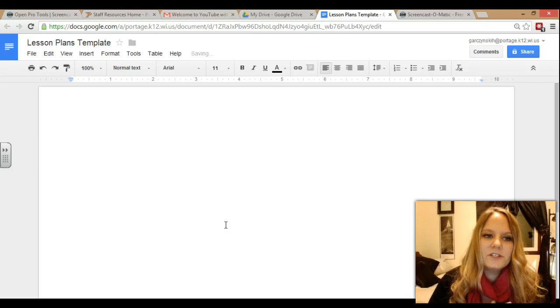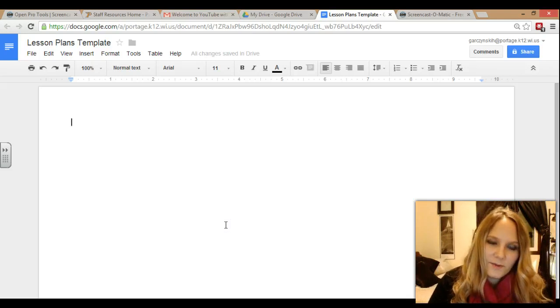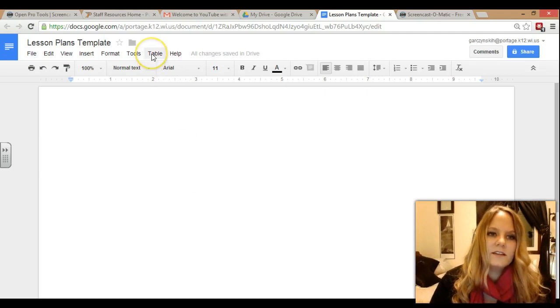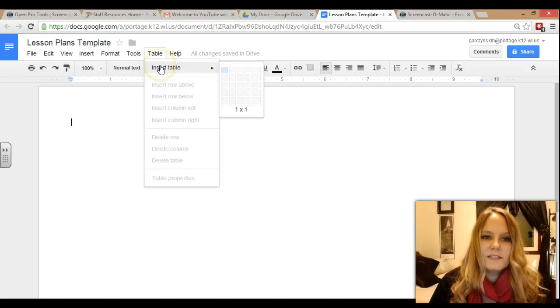So you'll see now that my page has been turned and that I have the landscape positioning of my page on the screen. So now I'm going to add my table. The way I like to write my lesson plans out is in a table. It just makes it a little bit more neat and a little bit more organized for me. It's easier for me to read. So I'm going to add my table first, and that is an option right up here where it says table. And I'm going to insert my table.